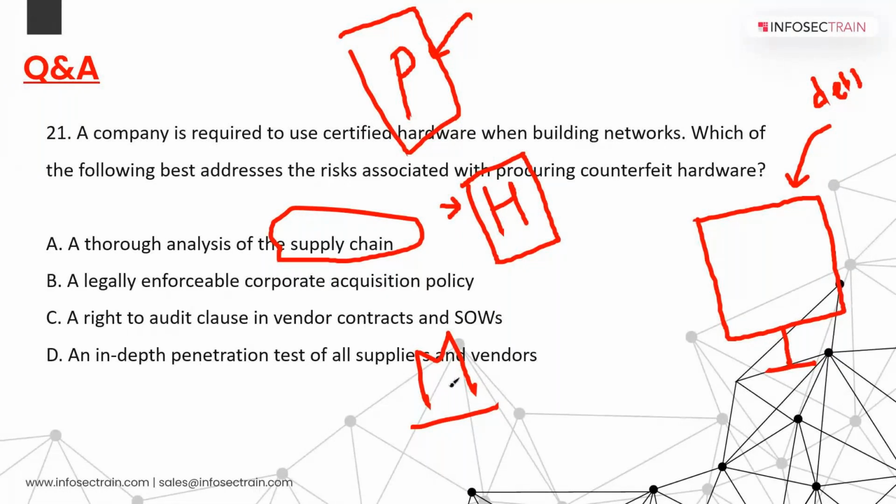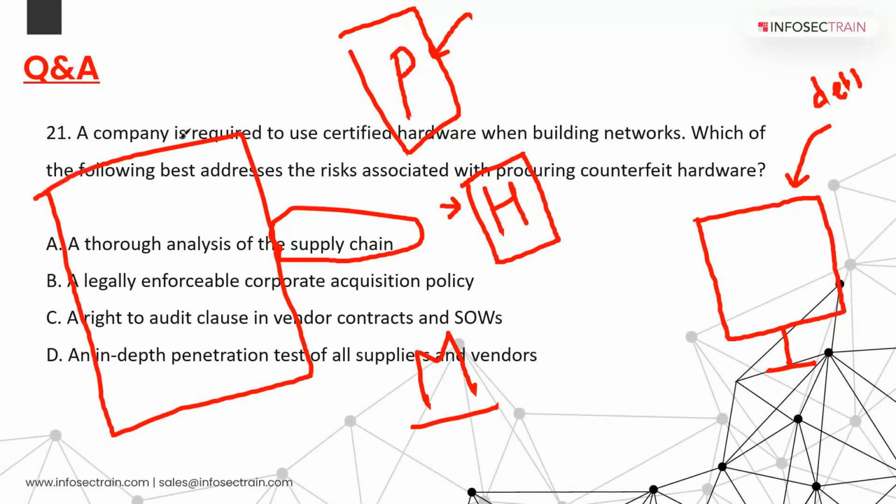So these are all the components we have, and all these component vendors collaborate together and form the hardware segment of your device, whether it's your laptop or your desktop. So you see there is a supply chain that should be maintained. If this is a Dell laptop or desktop, it will get the processor from Intel.